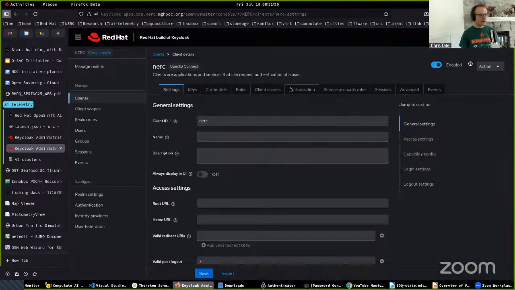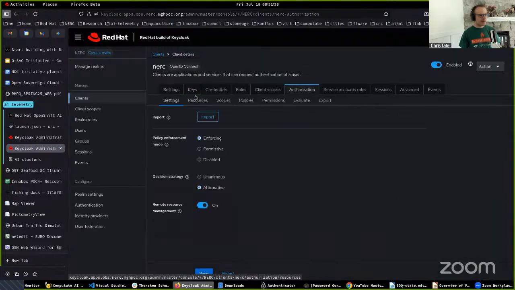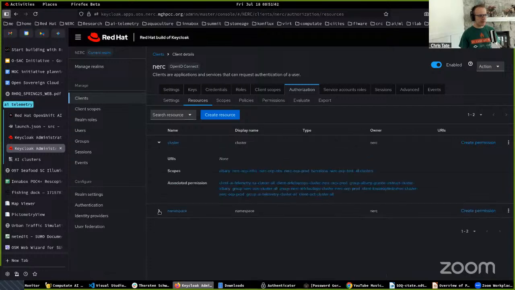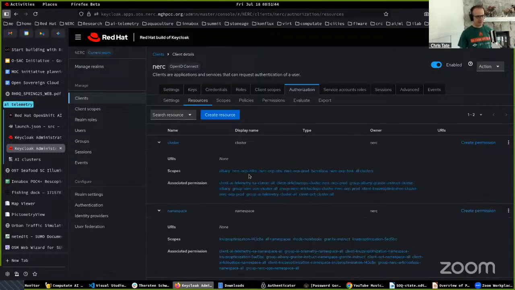And it has these authorization resources for clusters and namespaces. So it has things defined a little differently. It has the names of our clusters defined as scopes of these resources, which is my initial attempt at fine-grained access control. And it works.